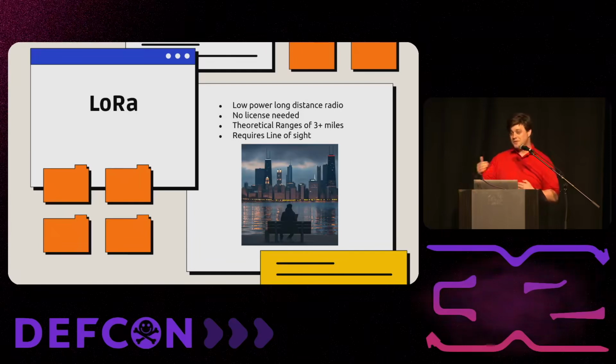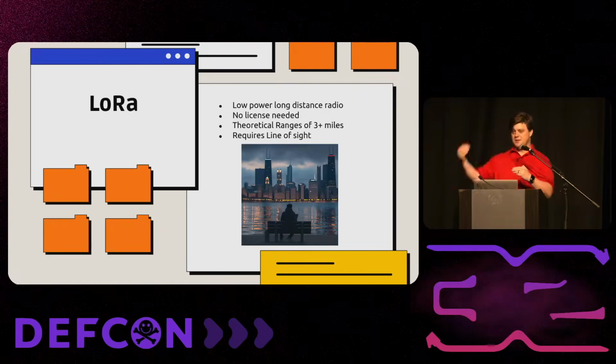Theoretical range of 3+ miles. Realistically, I could only test it to 1.5 miles before I run into line of sight issues, so I don't know. But theoretically, more than 3+ miles. And it does kind of sort of require line of sight. Like if it's on a device and you have it close to a window, you can still kind of get in. It'll reflect off the walls and it works. You don't need to be in the window. But if you were in, let's say, an MRI lab or radiology lab without any windows in the basement, you're not going to get out.